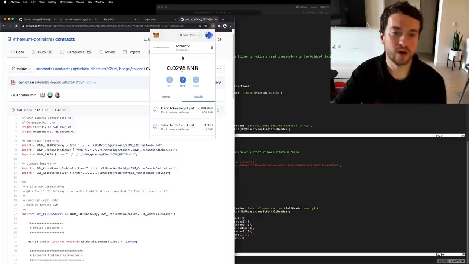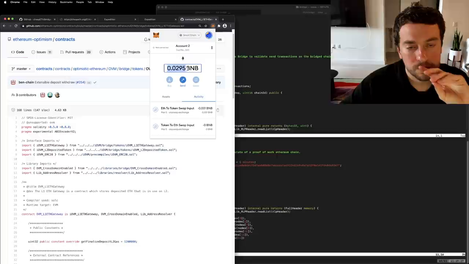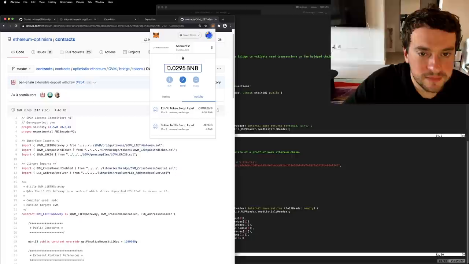I have 0.0295 BNB. Oh, and I also have some of my things in purgatory because I tried to use any chain. But can I edit this? Well, that'd be cool. Give me 1 million BNB. But we have Binance Smart Chain.